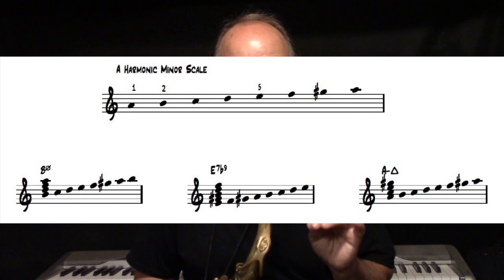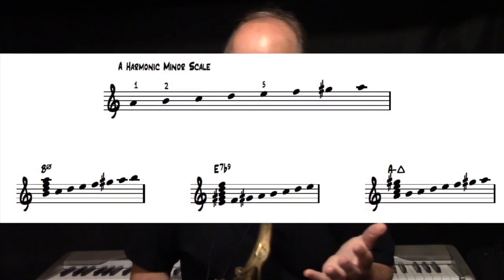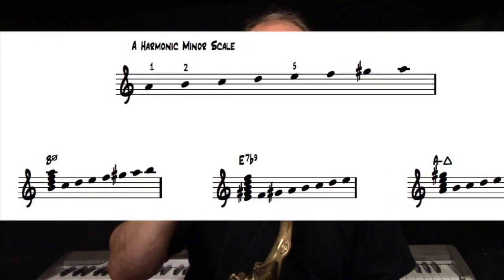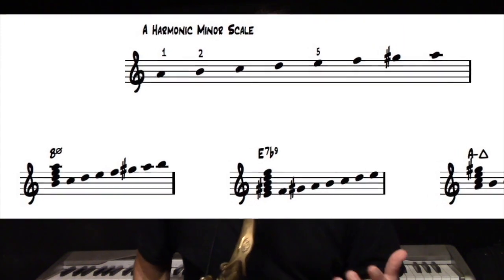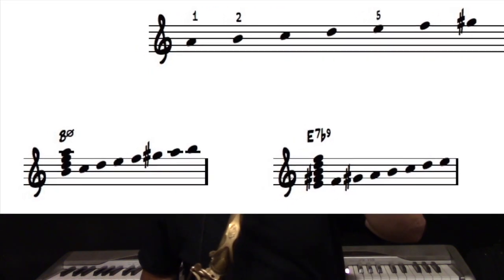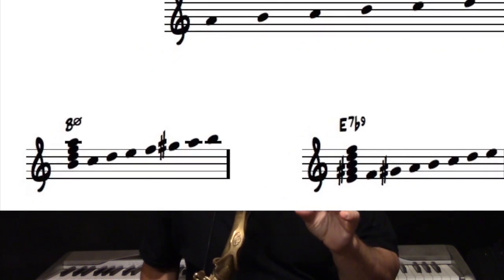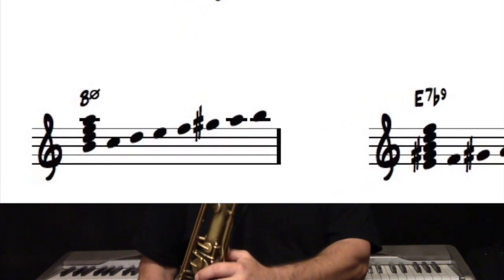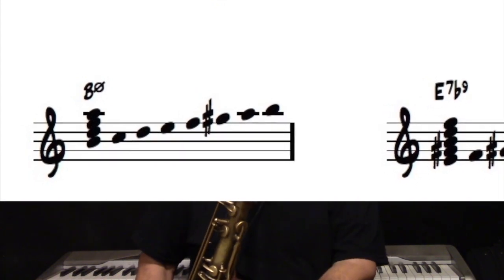Now, we could take that scale and build a chord off of the second step. So let's take the second step of the A harmonic minor scale. That would be B. If we go up in thirds from B, we would find B, D, F natural, A. That's a minor seventh because it's B, minor third is D, the seventh is A, and it's got a flat five because the F natural in relation to B is a flat five. Play that a few times, dig the sound of it.